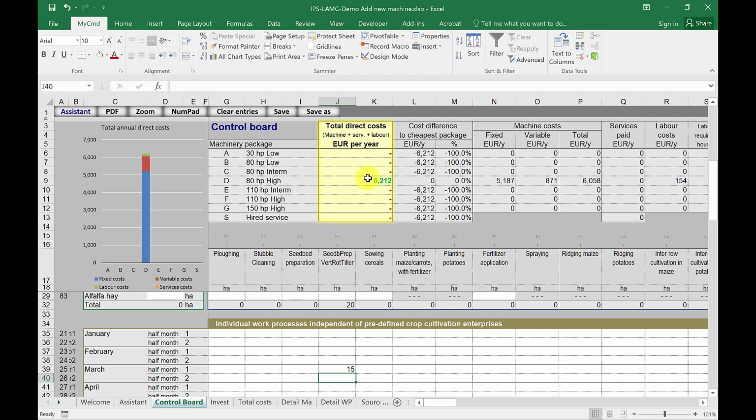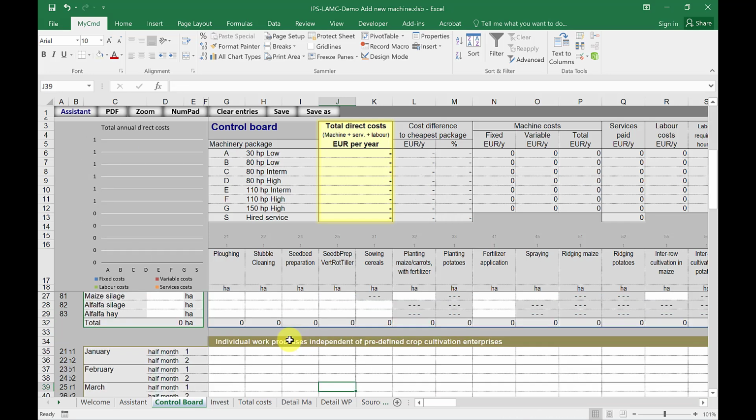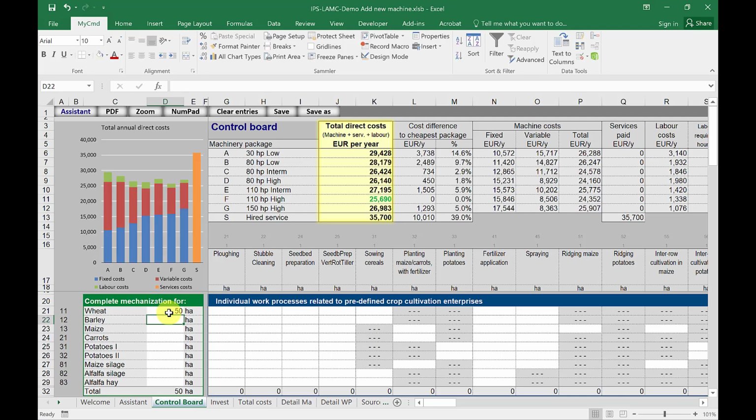So there is something already, but to see all the different packages, get results for them, we had to add all the different lines and copy the formulas and everything for each and every package. So if I enter now, maybe not these specific ones, just something for the wheat production, because the wheat production contains also that new work process, maybe 50 hectares. So now we get a full picture, of course.